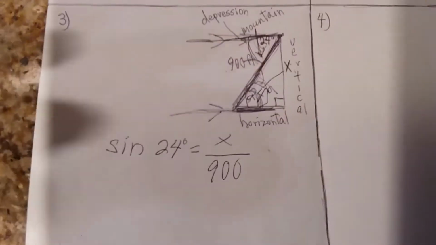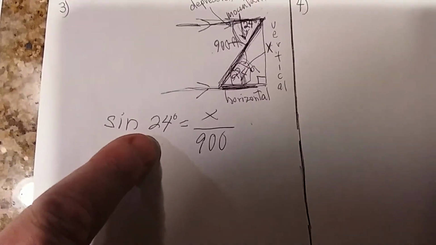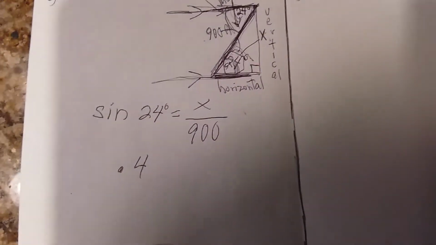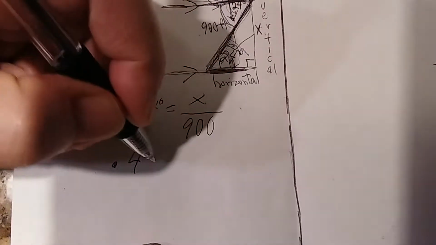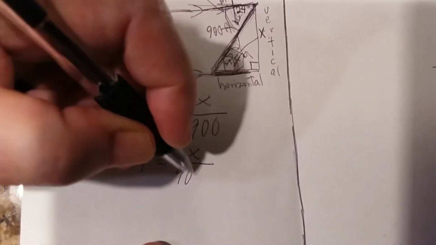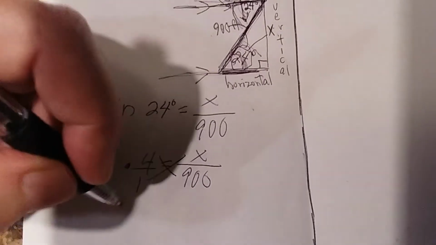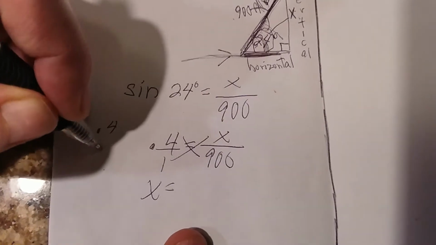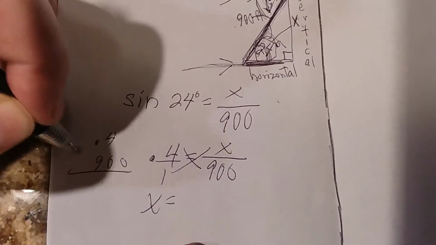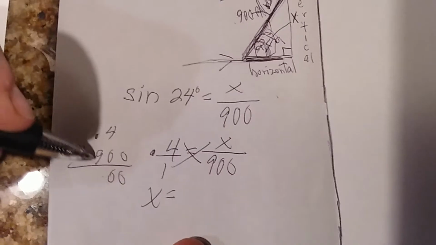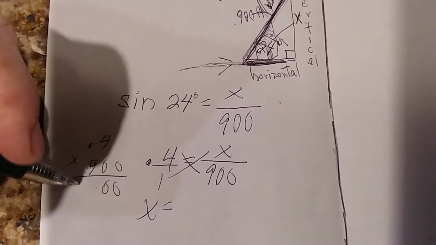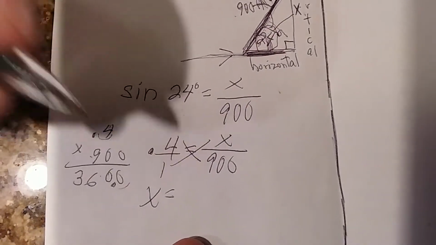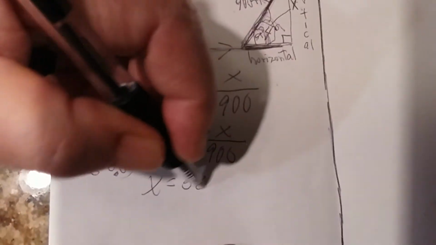Okay, and now I'm going to get the sine of 24 for you, and just give me a few seconds. It's over here. It's 0.4, okay, equals x over 900. Cross multiply, we just got to do 900 times 0.4. If you want, you could just put the one with the zeros on the bottom, because all you have to do to multiply is bring the two zeros down and just multiply by 9. 9 times 4 is 36. You're going to count one back for the decimal, and you'll get 360.